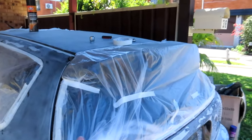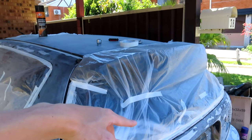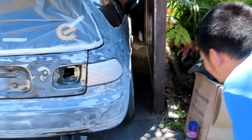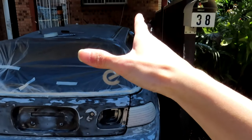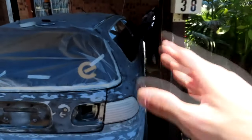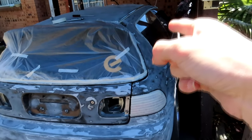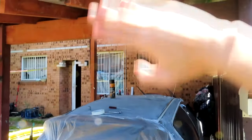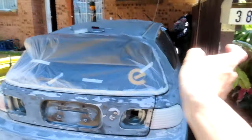We were supposed to just cover the glass but we ended up taping the whole wing — we're not painting the wings so we just covered the whole entire thing. Work smarter, not harder — cover the whole car, even the wing. We've got the back window left, then the four wheels, and the front windscreen needs to be covered. The rest of the windows are done. Once we seal this entire thing down, we're ready to spray.